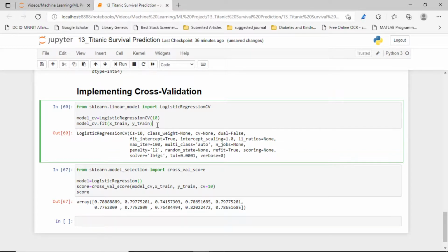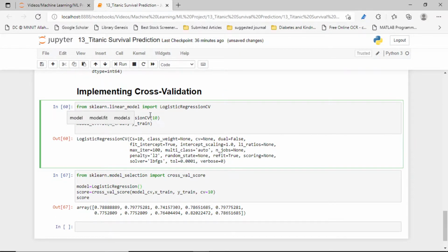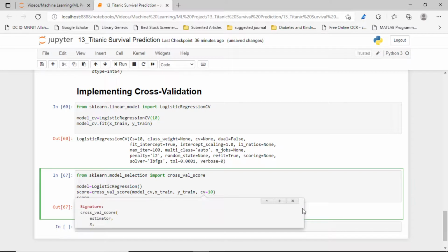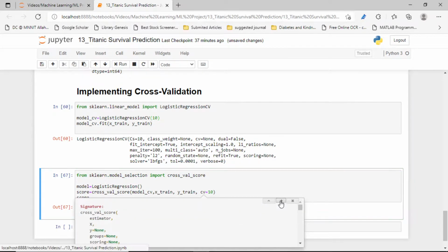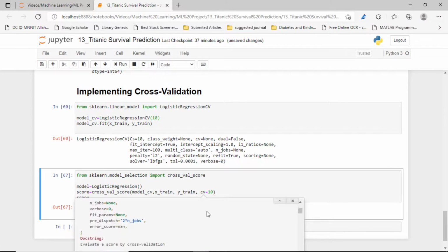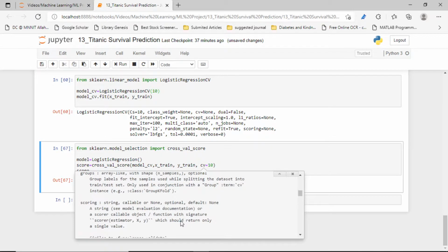So let's try to find the prediction value. I have taken the parameter 10 here as cv. Just see how many folds of cross validation we are going to use here. What is the significance of the cv?